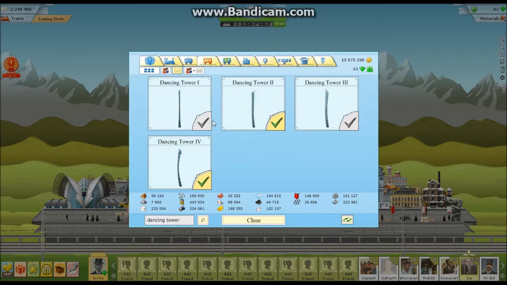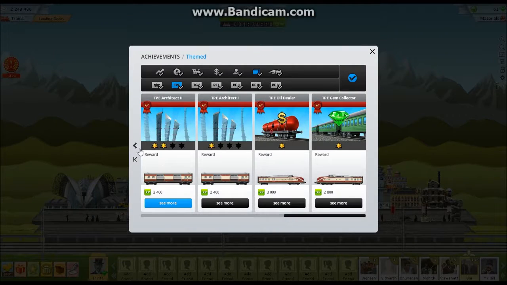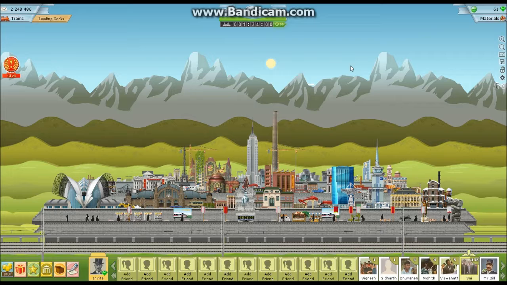As you can see, all of them cost some huge materials. There are four towers. You need to complete all of them, on which completion you'll get the rewards. TPE Fare Collector says collect 50,000 gold from a single train to get this reward, which is a Class 901P.